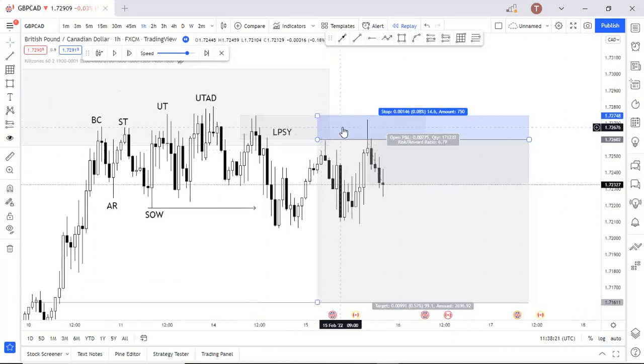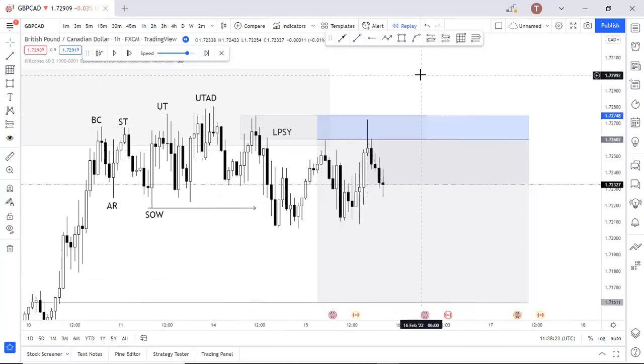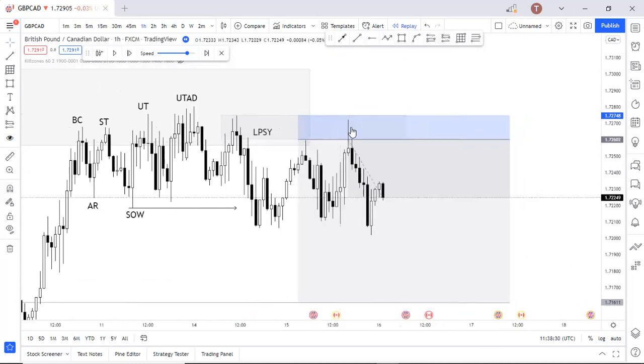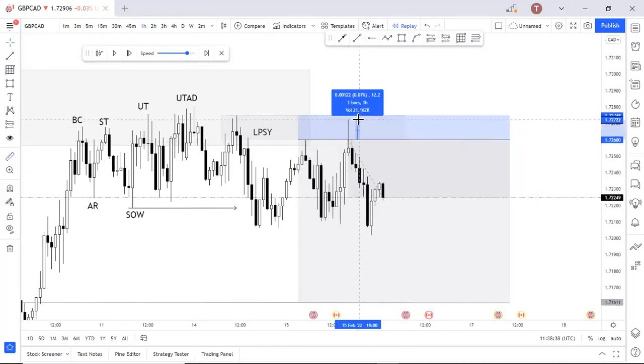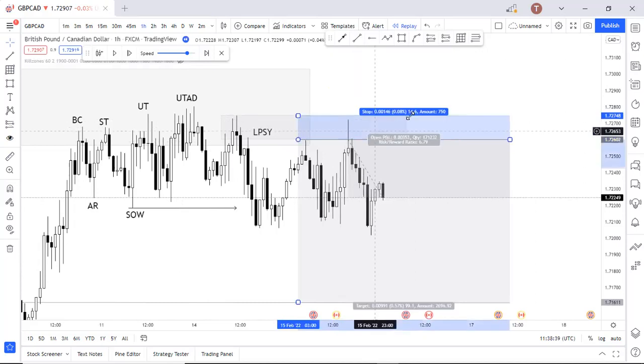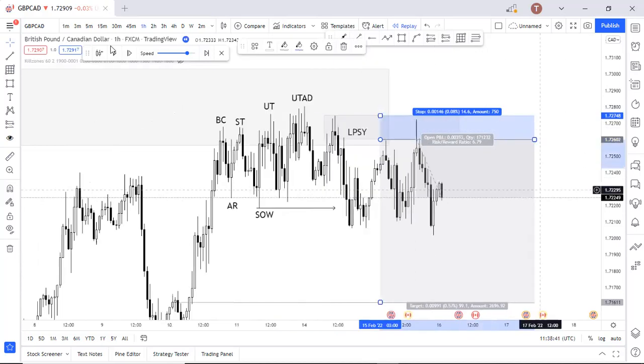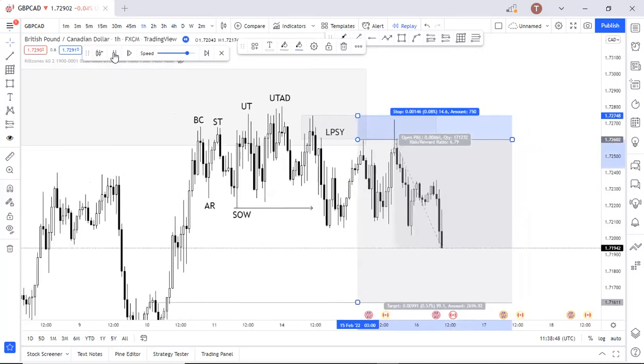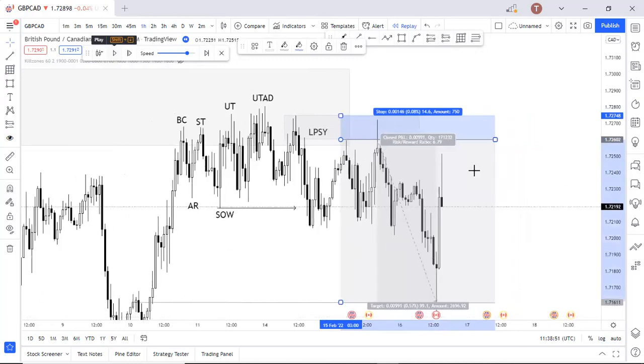So I just left my limits, and market came back up to tap me in. Market came back, tapped me in, though I was in drawdown for some time. I think drawdown of about 12 pips. My stop loss was 14.6. So the market tapped perfectly and the market went all the way down and our take profit was smashed.